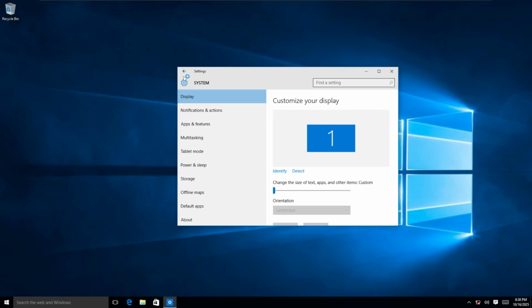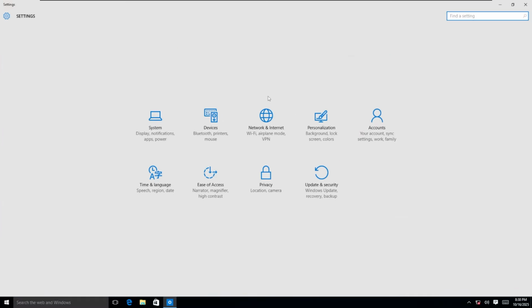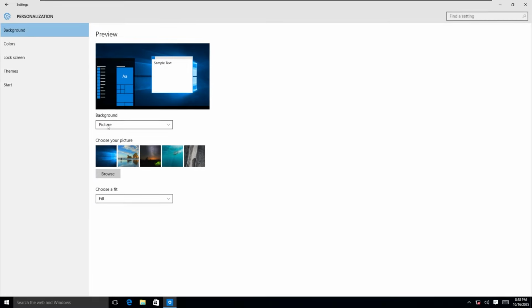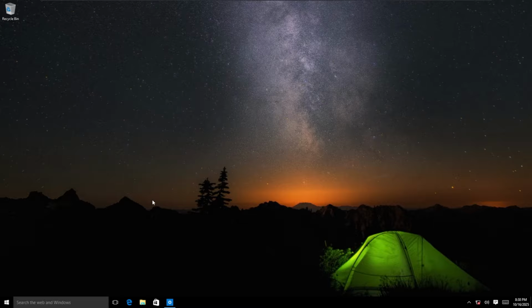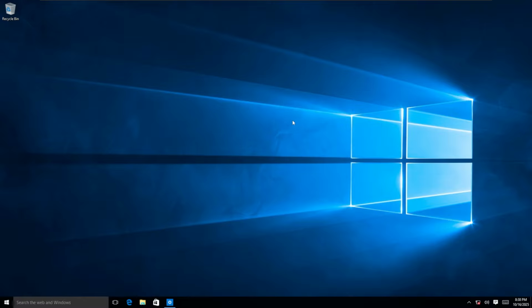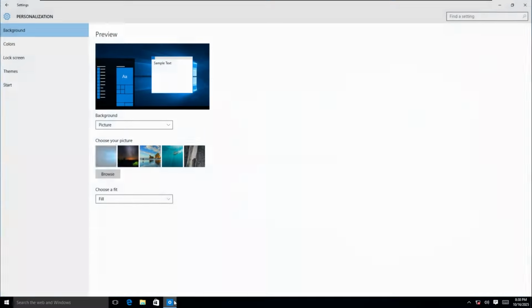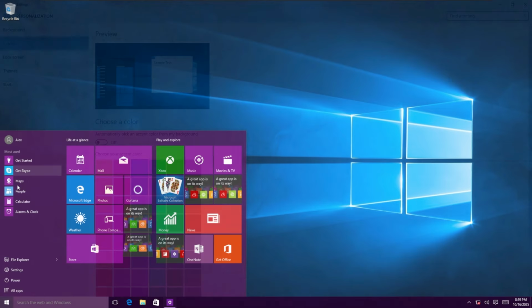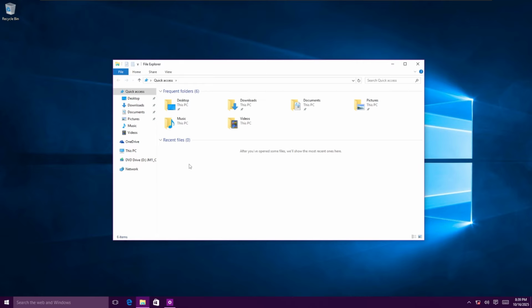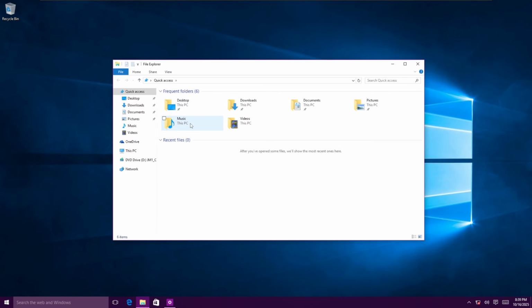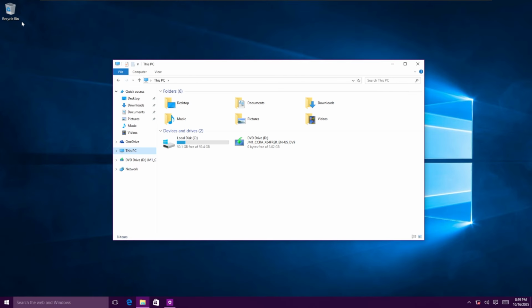Okay, but here it is. Here is the settings screen. This is essentially the settings. You can change the wallpaper and stuff, and even the Windows 10 background, which I kind of do prefer. This one looks really nice, in my opinion. File Explorer. Oh, and now we have the icons that we have to this day, which is awesome, and the same recycle bin as the previous ones.